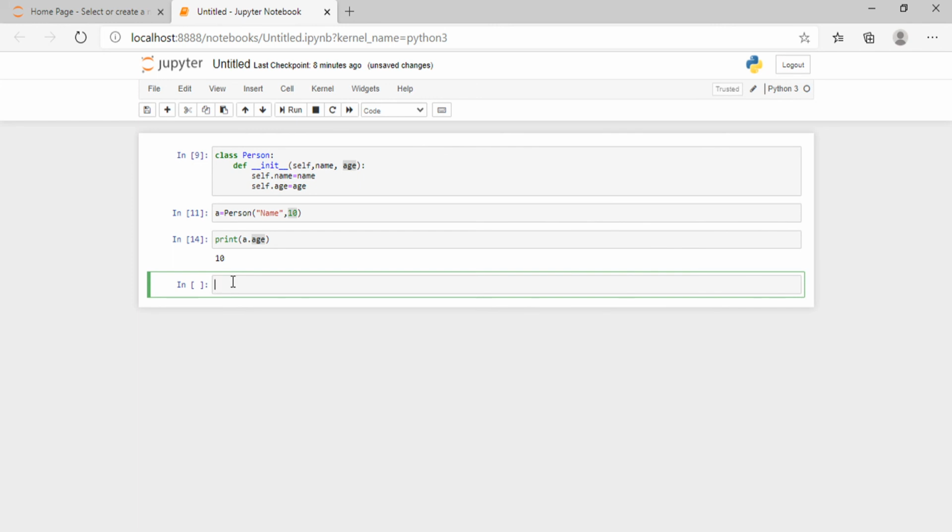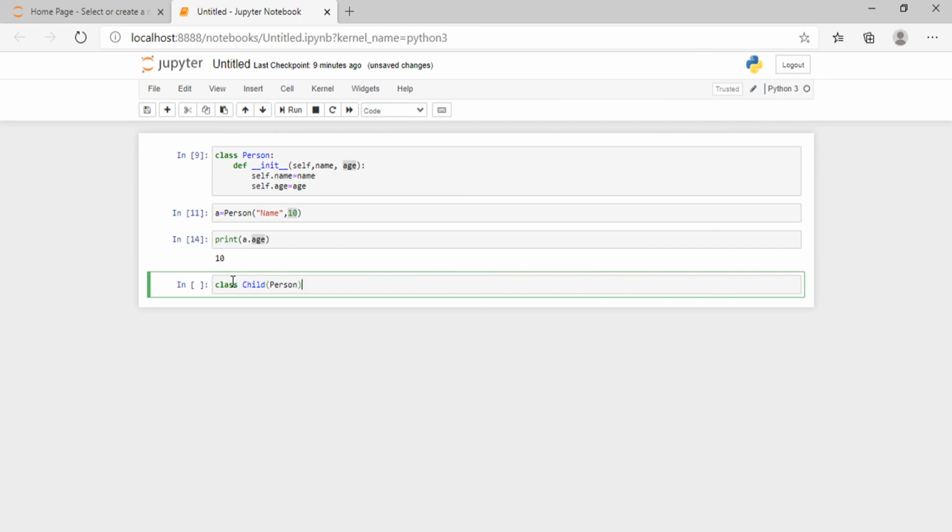So to create a class that inherits the functionality from another class, send the parent class as a parameter when creating the child class. So if you create this class, it will be, for example, Child, and it inherits from Person.